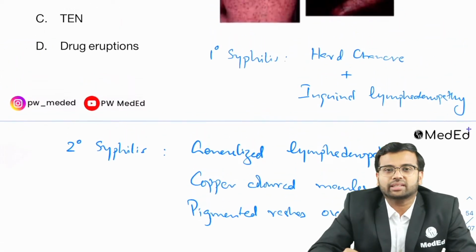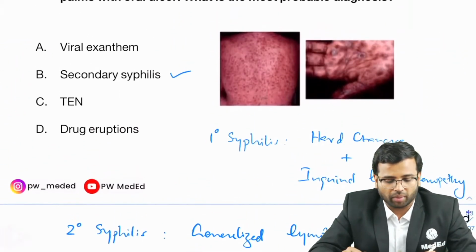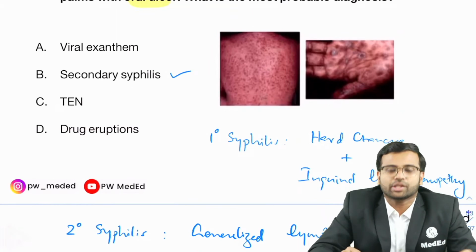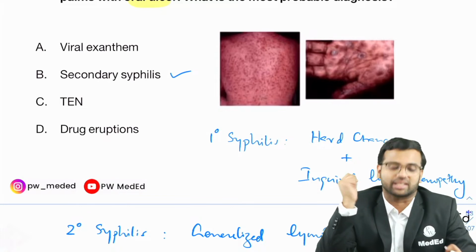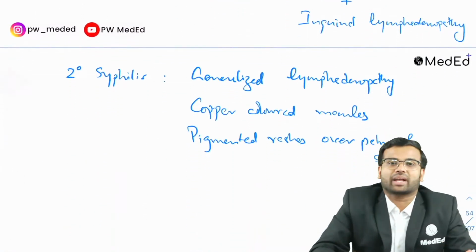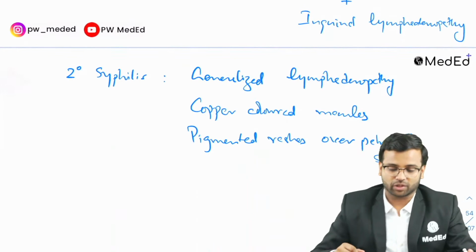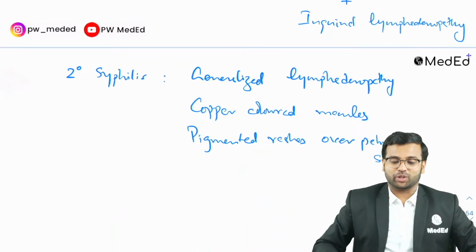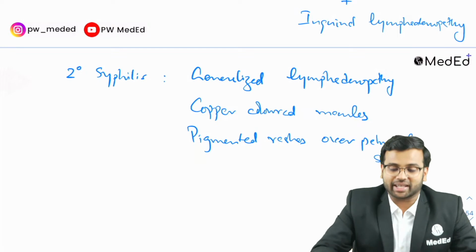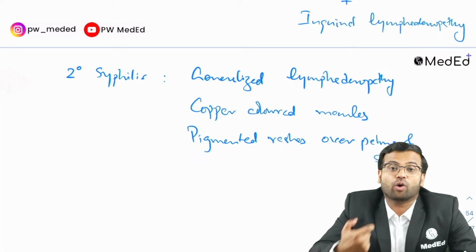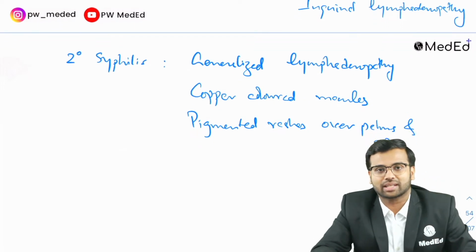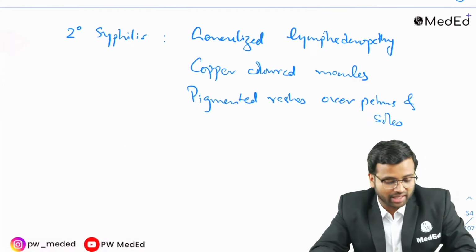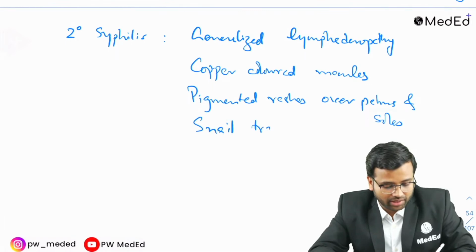Now, did you see that in this MCQ they also mentioned an oral ulcer? Can anybody make a guess about what type of oral ulcer you can see in secondary syphilis? Any guess in the chat box? Very good afternoon, MedPsycho. Nice to see you back. Can anybody tell me what type of aphthous or oral ulcer you can see in secondary syphilis? This is compared to a snail track ulcer.